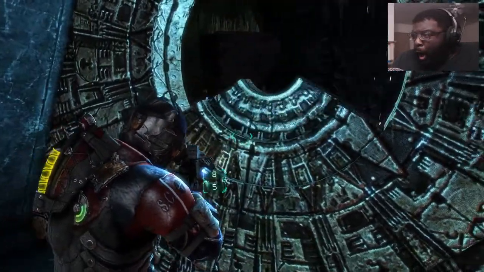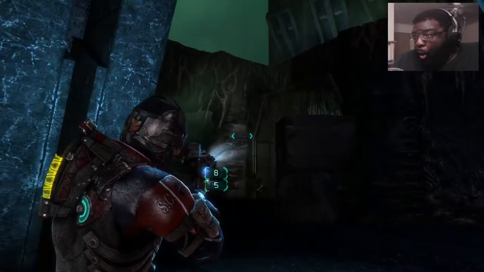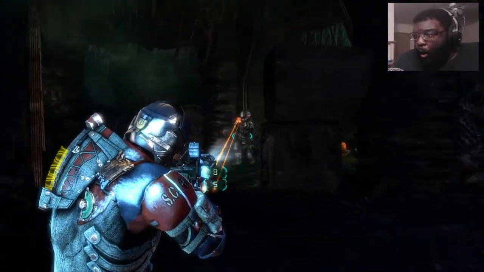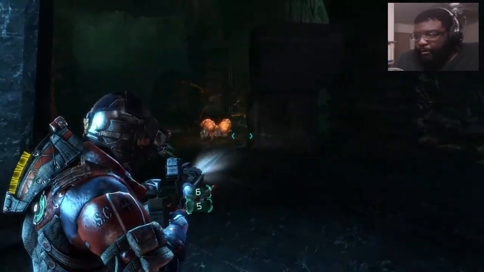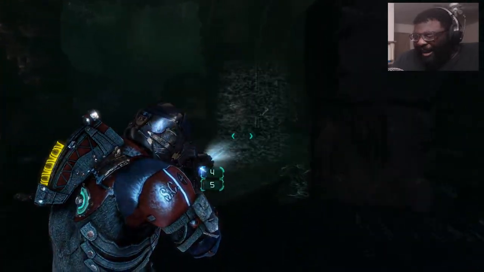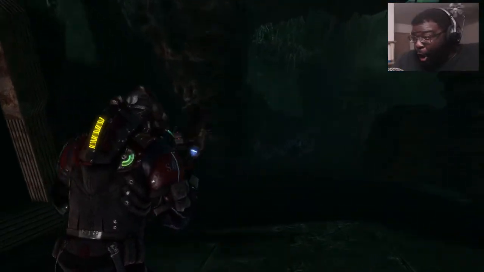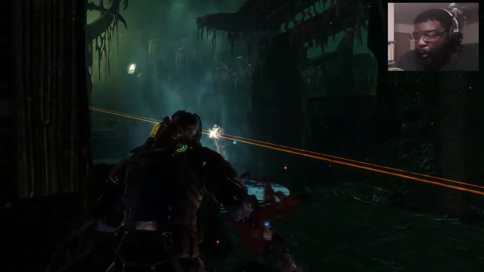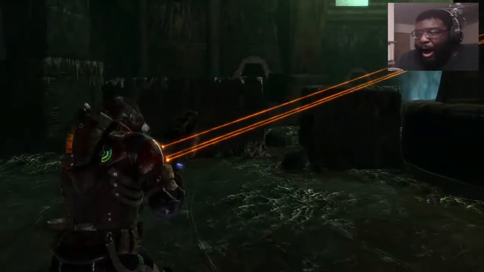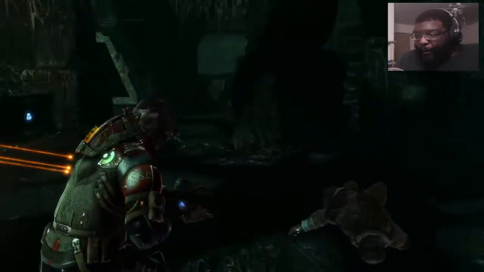What in... Whoa! Nope, sit down! I don't know what's happening, but I need to get the hell out of Dodge! Whoa, boy! Woo! Go ahead and just run through, Isaac! Go ahead and finish him off! Just run through, Isaac! And don't get caught now! Sit down!